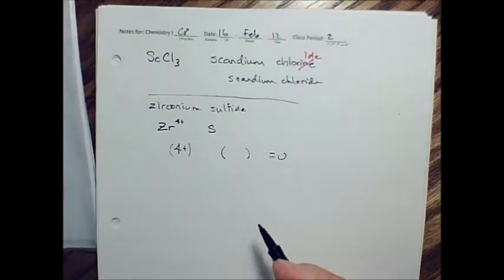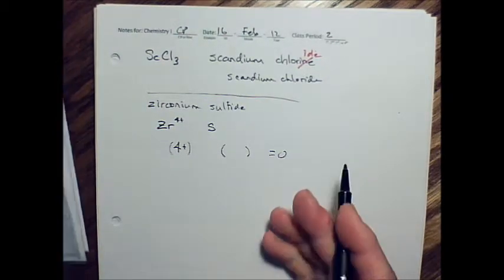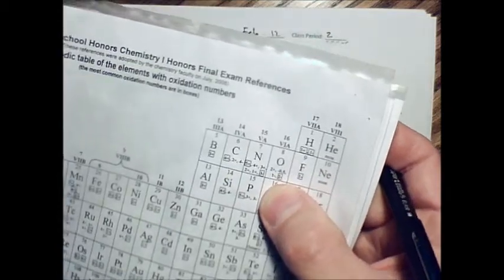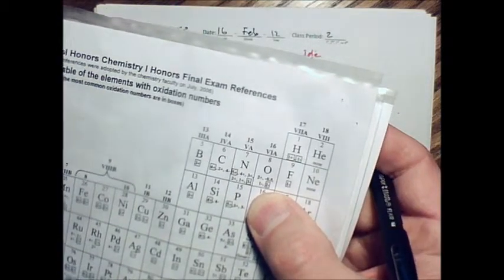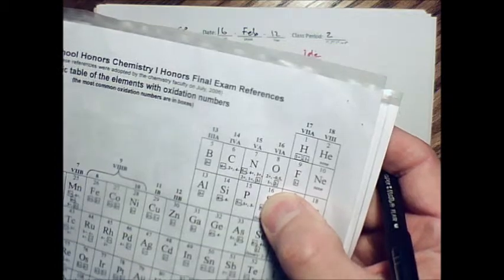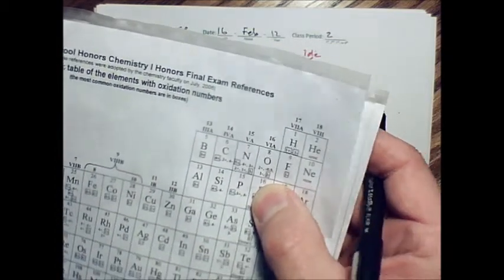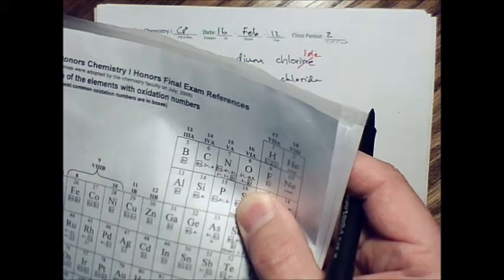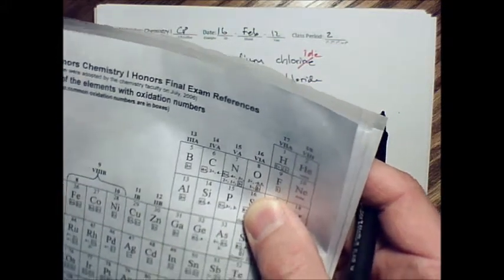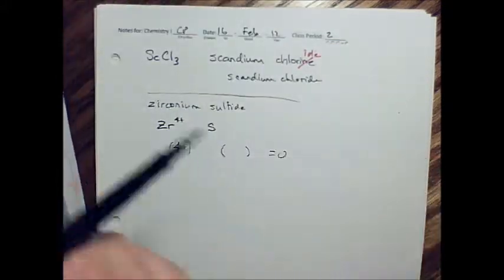Okay, something I emphasized yesterday. I said it before, but I said it yesterday again for those of you who weren't here yesterday. Oxygen has 3 different negative numbers. Unless I tell you otherwise, you're always going to use 2 negative for oxygen. Okay, you just have to know that. Oxygen has other oxidation numbers. We're only going to use 2 negative unless I tell you otherwise. Okay? All right, now back to sulfur.